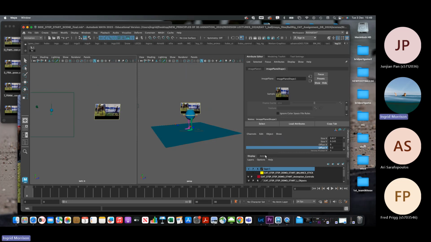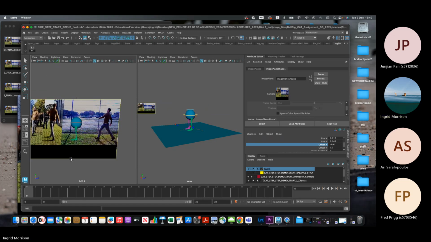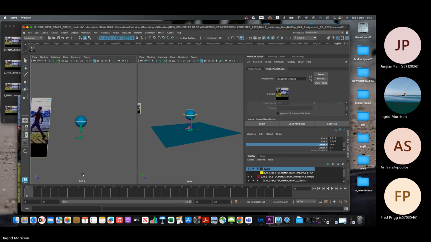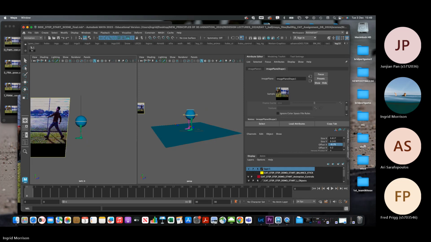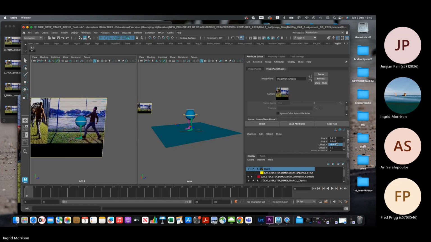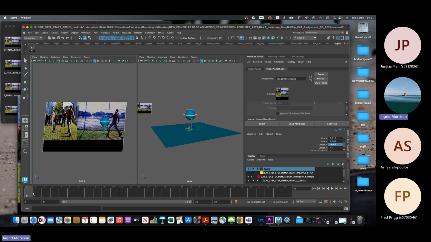So you could set it up if you want it in here, just by moving it in the... Oh, I hate the image plane things. There we go. So it's up to you if you want it in there.